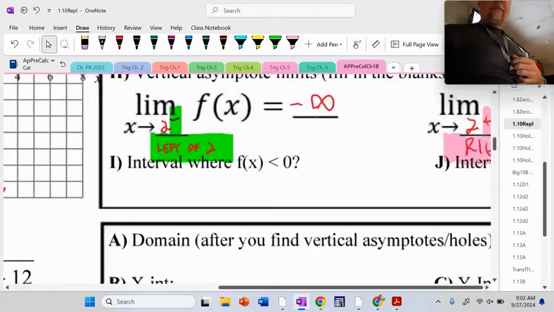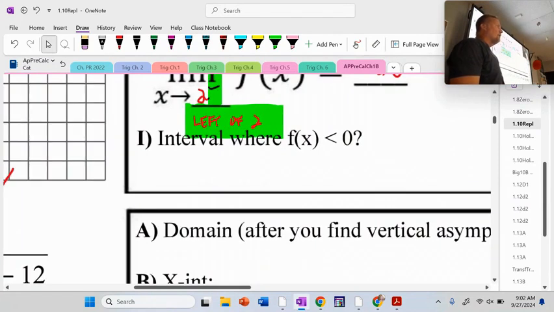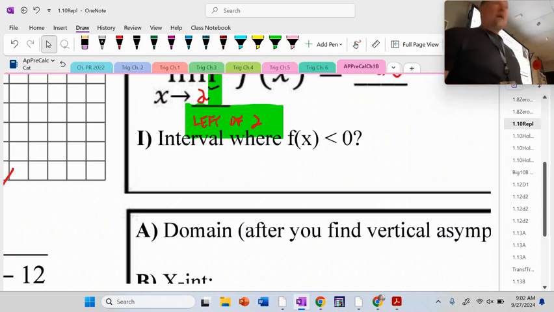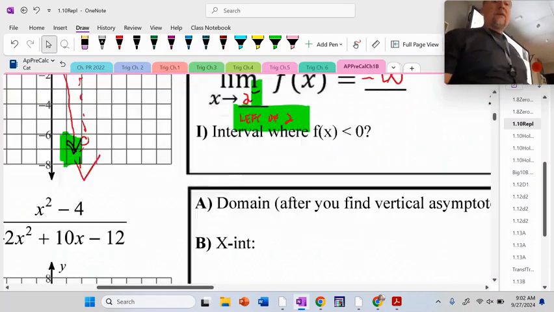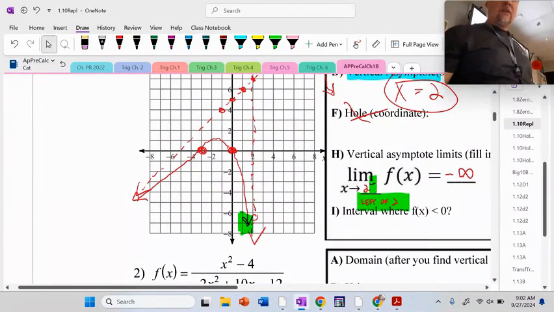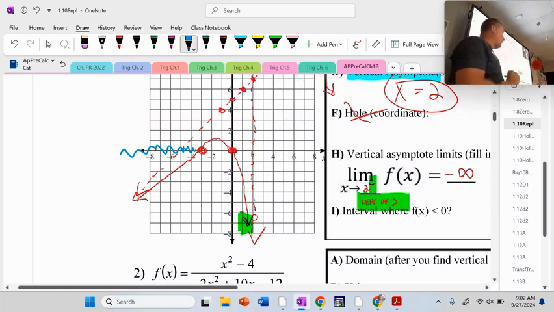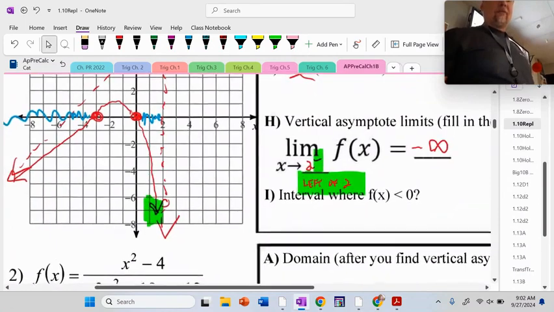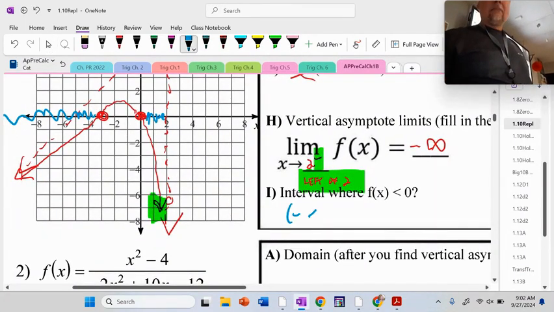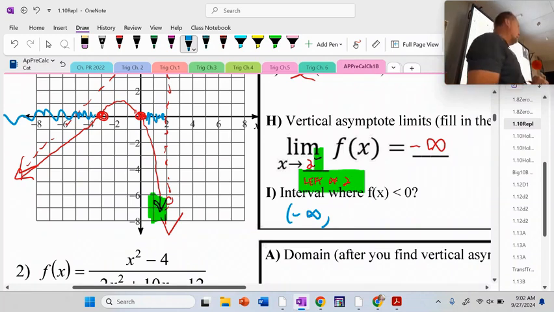Okay, and now we throw these in here. Intervals where f of x is less than 0. If you get the graph, it's just like the polynomials. It's the same analysis. Input, say it, and above or below. What am I looking for, above or below? Below, you're already trained for this. Which graph is below? Well, this one right here. So that's these x's that create that below situation. And then that's these x's that create that, because that's where the outputs are below the y-axis. This is no different than analyzing a polynomial inequality. Once you have the picture, it's done.